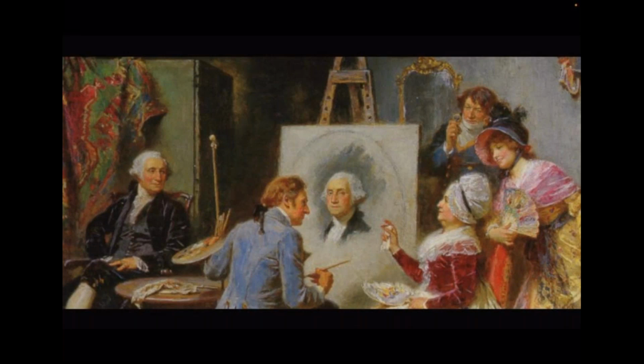Well, a lot of people come by, and they all want one. This is like the holy grail of painting back then. You've created something that other people want, except he's got a problem. He promised Martha that when he finished, he'd give it to her. What to do? Well, he comes up with a pretty ingenious solution.